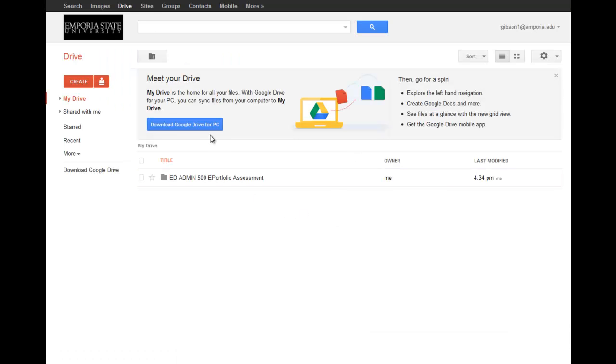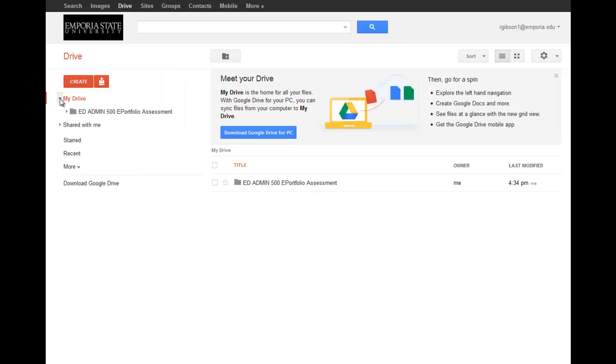And the first thing you come up to is your Drive account. You see that the Emporia State logo appears up in the upper left-hand side. So let me show you what we're striving for, and then we'll show you how I got there. If you look under my Drive account, and by the way, Drive is actually a shared content area as well, I think they give you 5 free gigabytes worth of space for storing content, which is a nice place. It's kind of like Dropbox or one of those features that you can store content in the cloud.